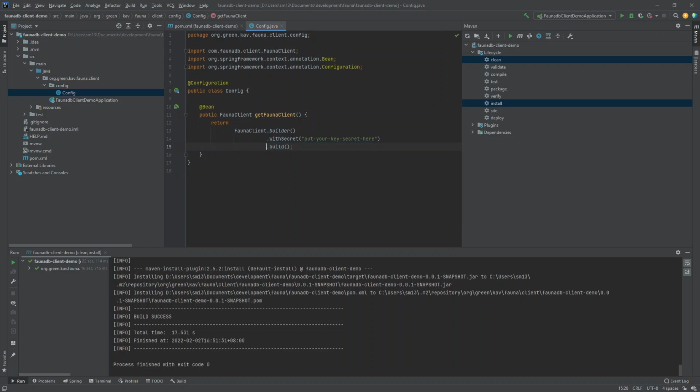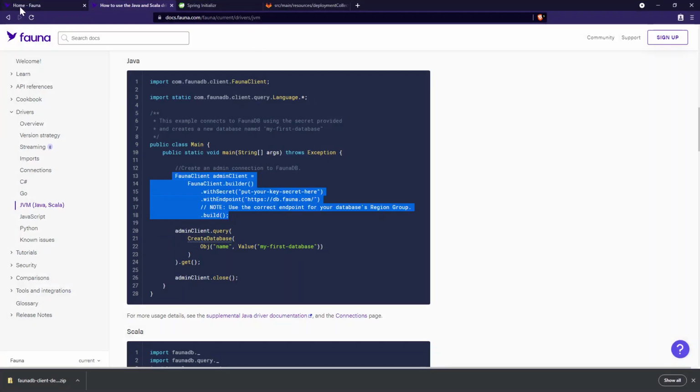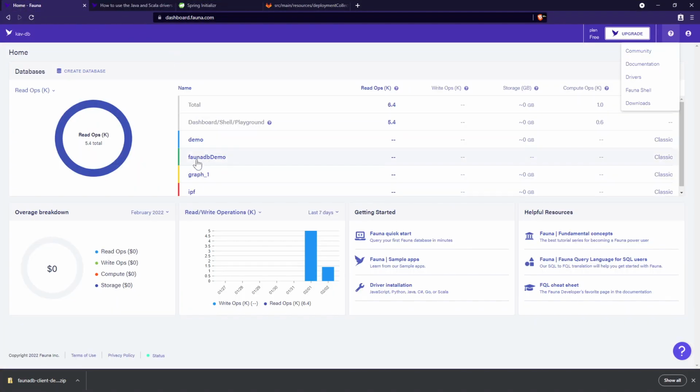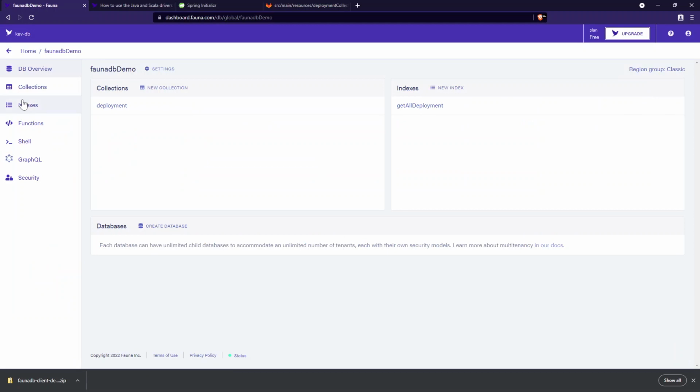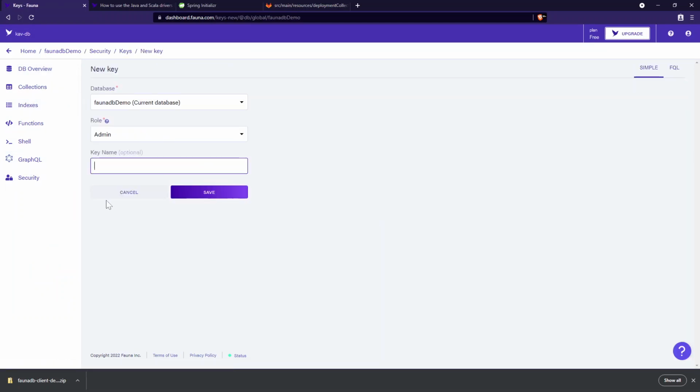But this one, the key secret, is from FaunaDB itself, so we have to generate it from FaunaDB. So I'll just go to the FaunaDB dashboard and start generating it. Okay, we go to the database and then security, and we'll create a key. It's an admin key.